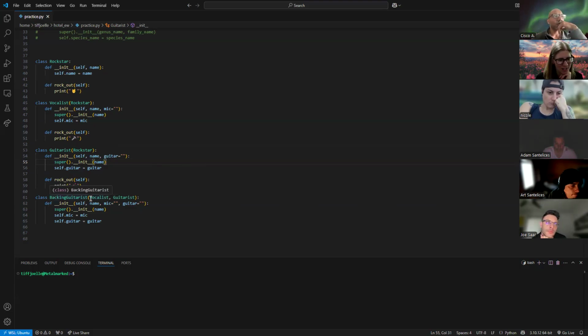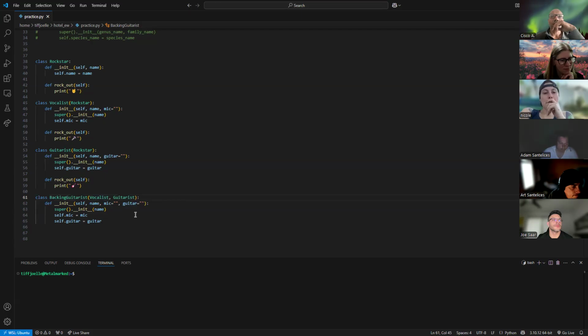Backing guitarist. Now this one, is this multiple or multi-level? Take a look at where it's inheriting from. With two in here right away, what can I say what type this is for sure?